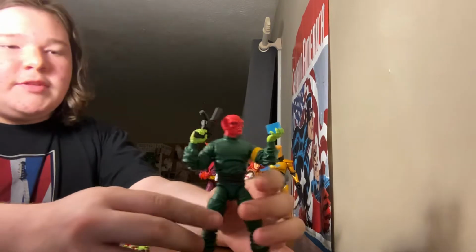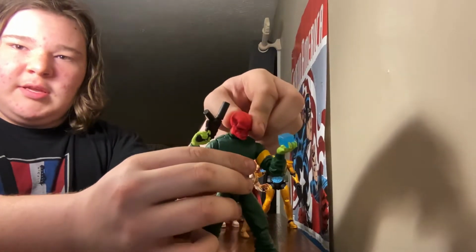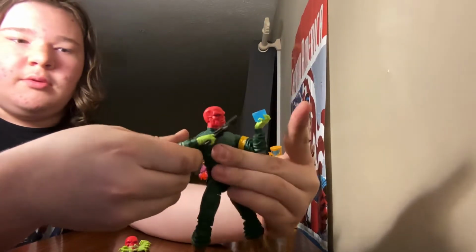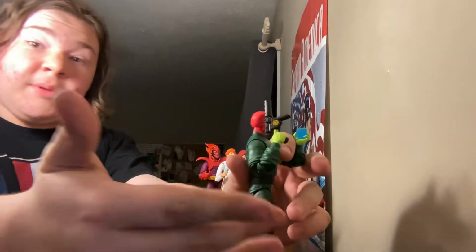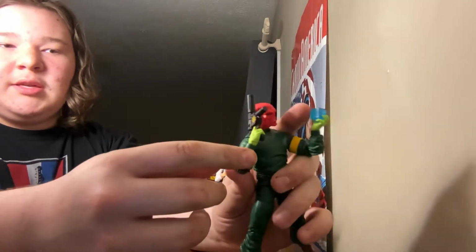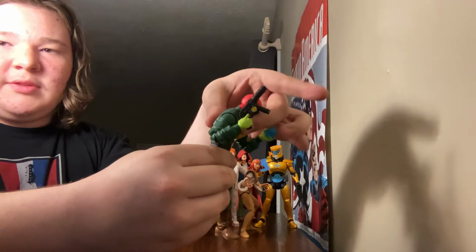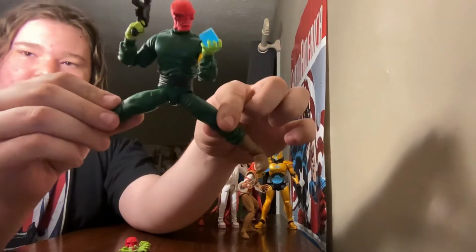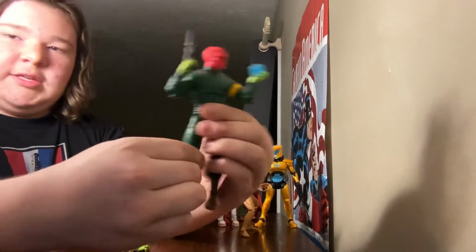Posability wise, he kind of is mostly the same, just like Dormammu, but kind of better in some departments. Head can look down that far and up that far. Arm can move out. He has a bicep swivel, a double bend at the elbow, which I don't need to bend since it's already double bent. Like I said, he has the joint at the hand for his gun, and it also can swivel. He has an ab crunch, which goes down that far and back that far. He has a waist swivel. He has a leg spread. His legs can go forward that far. And he has a thigh swivel.